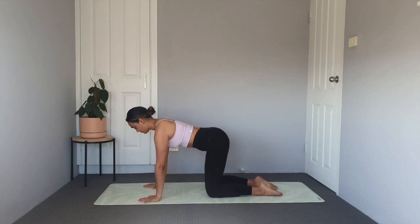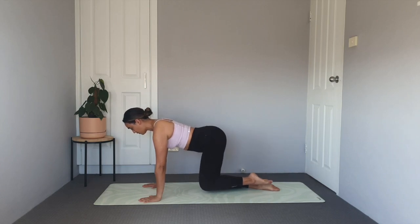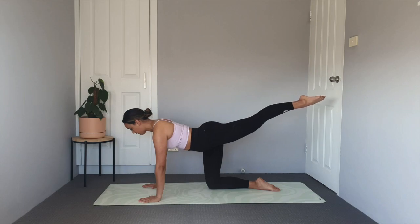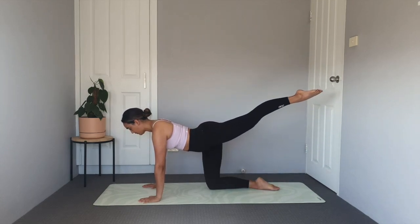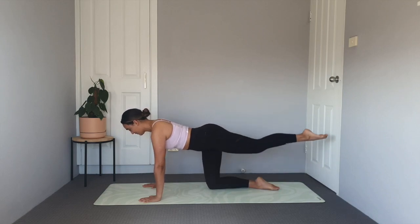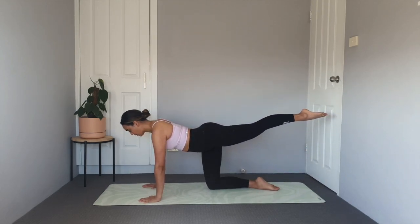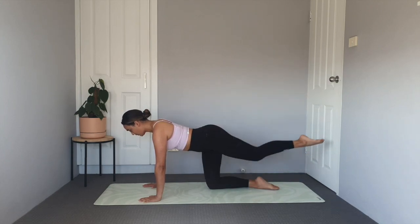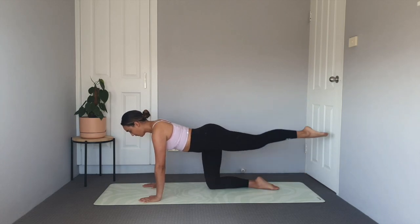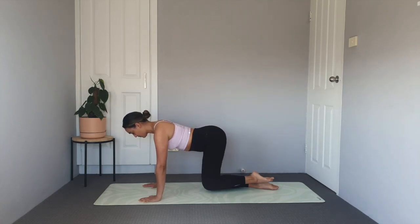Let's get started with our glute exercises. We are going to hover our left knee up off the mat and reach that leg back up in line with the body, straightening the leg behind us. Then bend that knee back in. Squeeze that glute to extend the leg. Stay strong through those shoulders, strong through that core, reaching long through the leg as you extend it behind you. Let's start to add on: one bend, one extend. Keep that left leg reaching long behind you, then sweep and tap the foot beside you, lift it back up and sweep it back behind the body, then bend the knee back in.